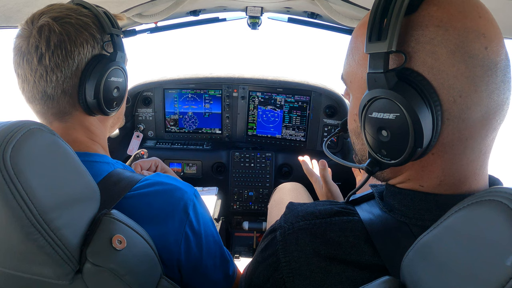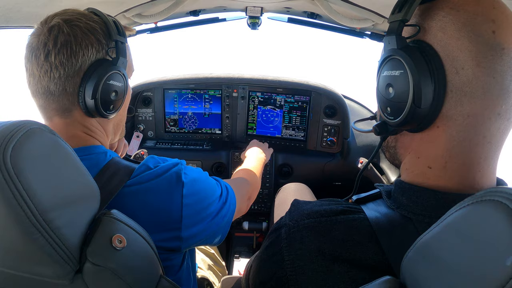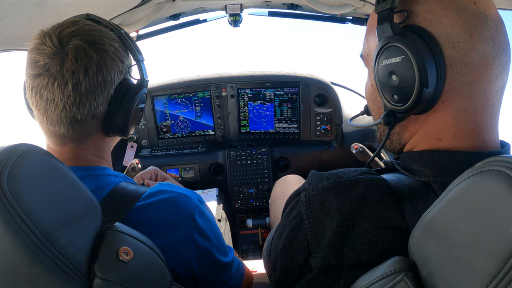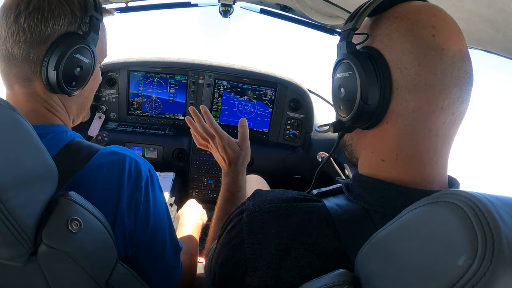228 Zulu, turn left, cleared direct Camarillo. Left, direct Camarillo, 228 Zulu. Direct, enter, enter nav. I was going to do that. That's how we fly the airplane. We could get away with the shortcut because it's our next waypoint, and then we need to go to nav. Camarillo 35, 16 minutes. Simple. Easy work.